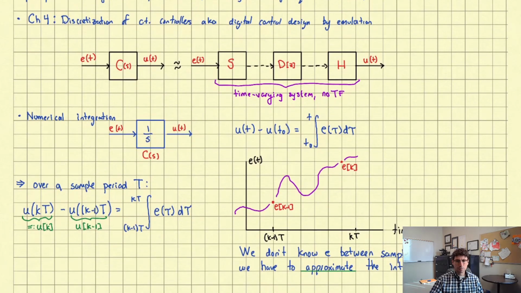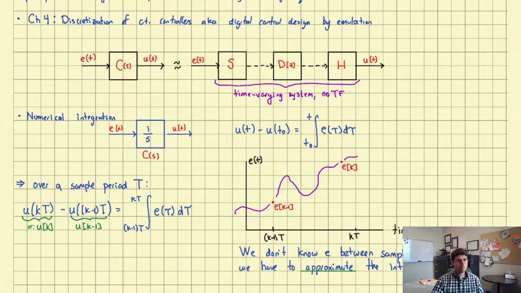Then we moved on to chapter 4, where we're going to take controllers like the ones we designed in chapter 3 and figure out how to implement them on embedded computers. So the problem boils down to this: given a continuous time design that you've designed, pick the sampling rate for your sample and hold blocks, as well as the digital control law, so that ideally this system closely approximates the continuous time system.